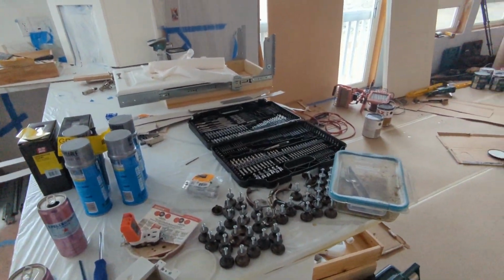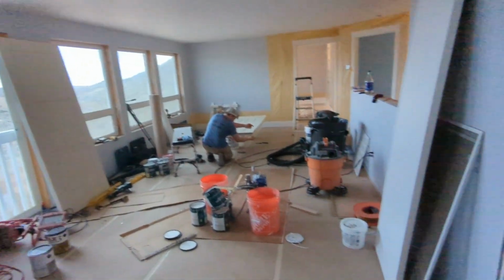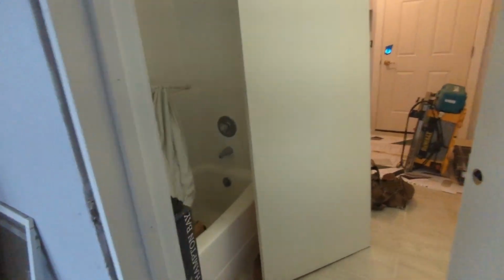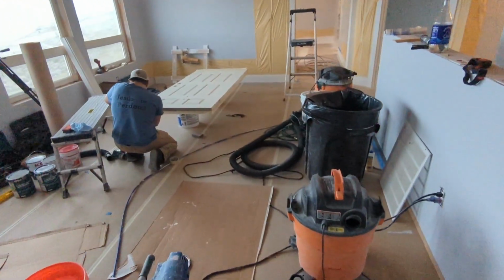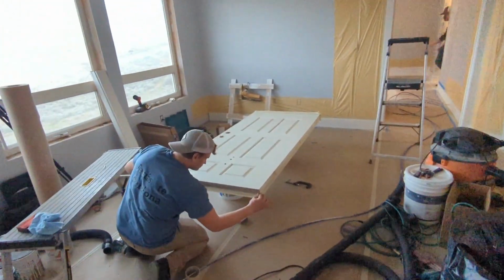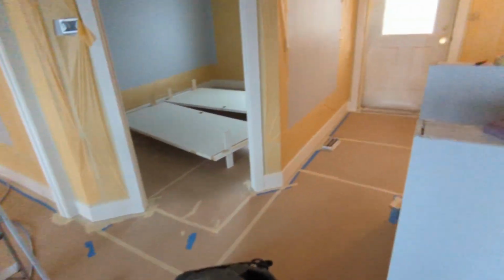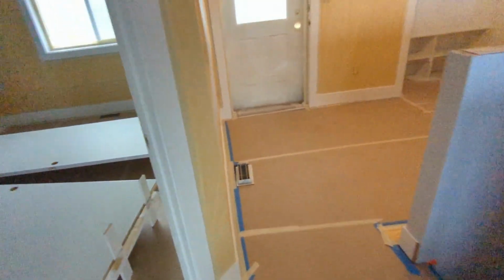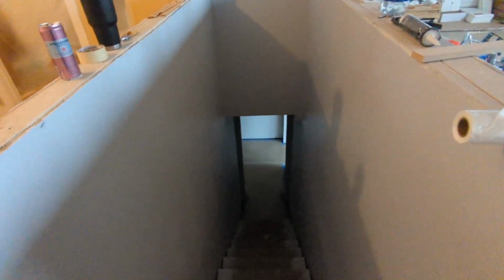All the appliances actually just arrived here today as well, so those should be getting ready to go in. A lot of the trim is actually up now. You can see the tile floors and all that stuff is finished as well. So things are going pretty well. We're hoping we can move in about a week or so and get to it.